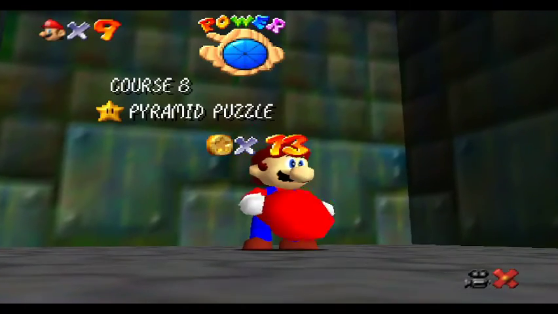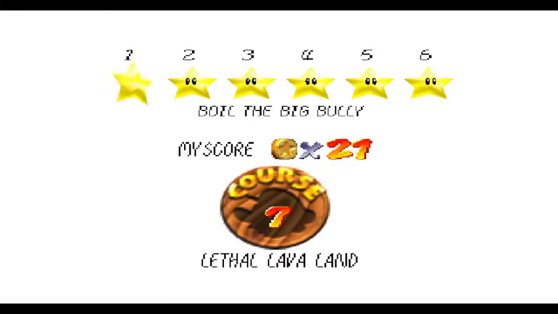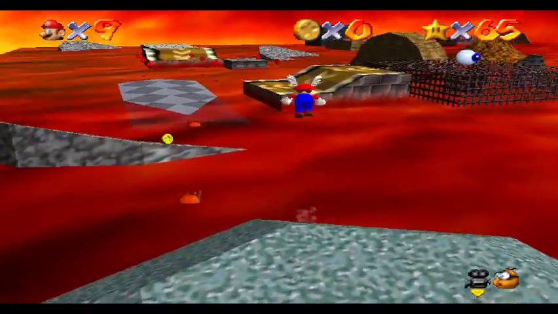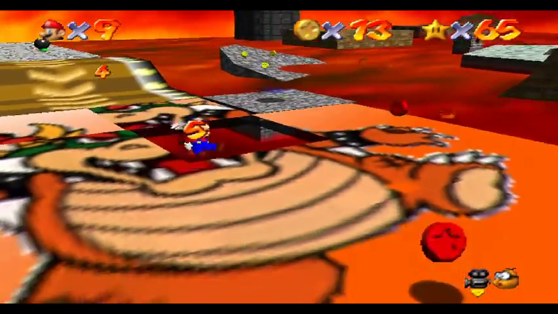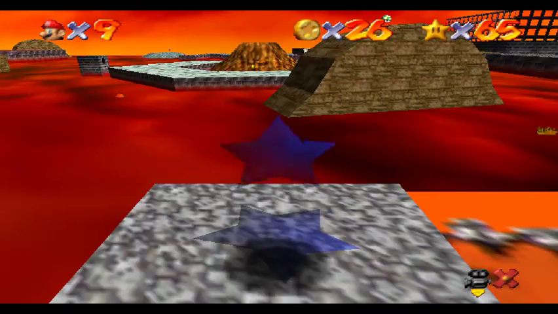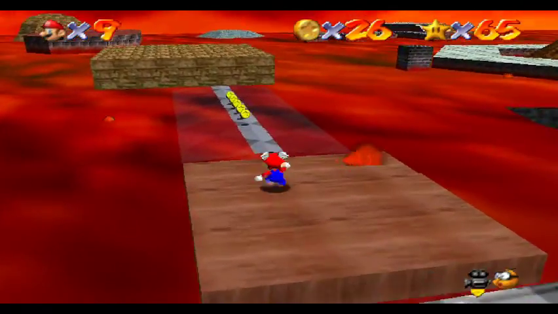Okay. Now for the 100 coin star in Lethal Lava Land. Realistically, I don't think this should be too bad. We just need to get the Koopa shell to surf on. But I think what I will do. Okay, I believe this is a wing cap. Okay. Ouch. Okay. About a fourth done. I'm not sure where the Koopa shell is exactly.